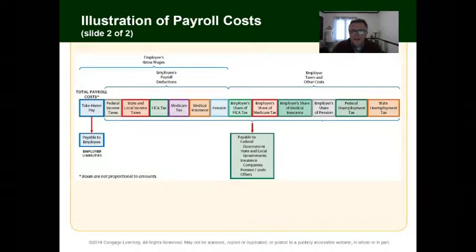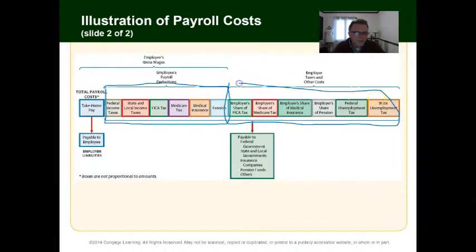This is an example of payroll costs. There's a lot that goes into it. You can see for the company, they have to track all this, but the employee, what you see in your check is this stuff right here that I'm outlining, all right? The employer also pays, so like you pay federal income tax, state income tax, FICA, Medicare, etc. The employer also pays their share of that as well, and then some.